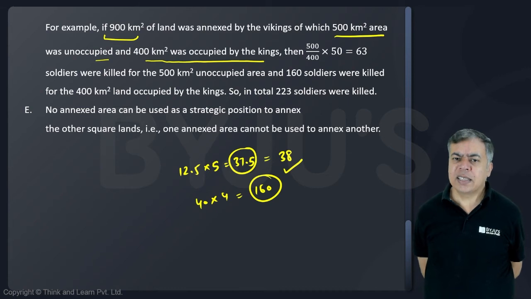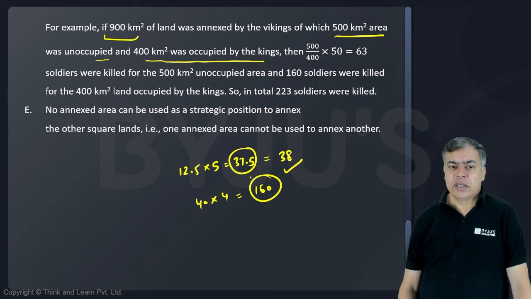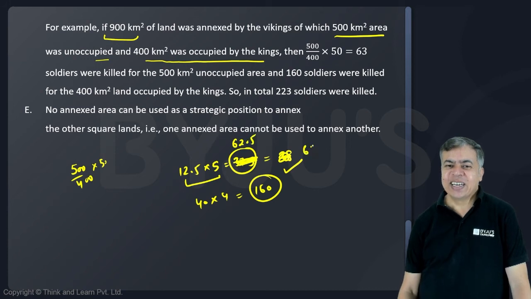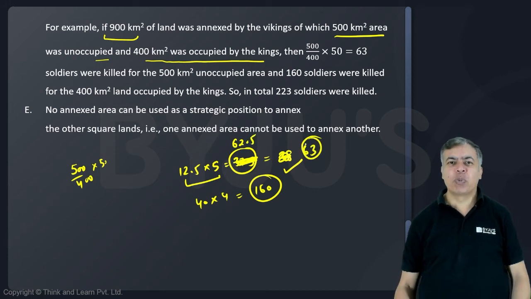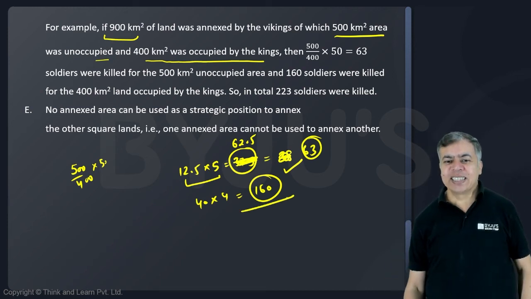Okay, yes, that is the same thing, right? But it was 500, right? Divided into 400. Okay, 400 you have these many stored into 5. Yes, I am doing something wrong. 12.5 into 5. Sorry, it is not 37.5 but 62.5. Sorry, it is 62.5 and that's why it is 63, because you cannot have 62.5% killed. So you will take 63% killed. So 160 and 63 it will become 223.